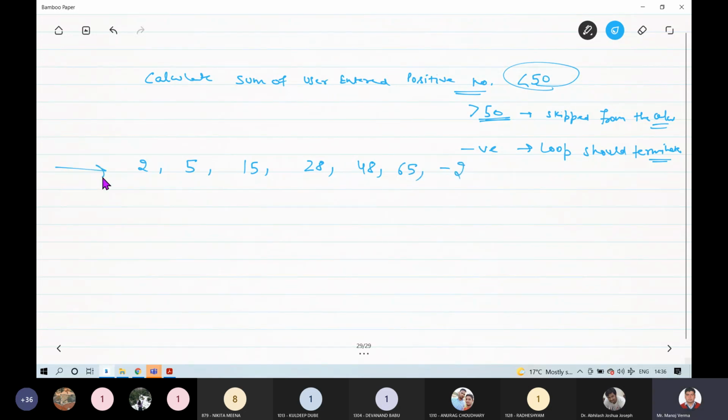So if user entered the numbers in this fashion, then this program should continue with this yes 2, plus 5 becomes 7, plus 15 is fine, 28 acceptable, 48 also acceptable, 65 is not acceptable and will not be calculated into the variable sum. This should be ignored. And as soon as after this he enters -2, then it is not acceptable and program should end.